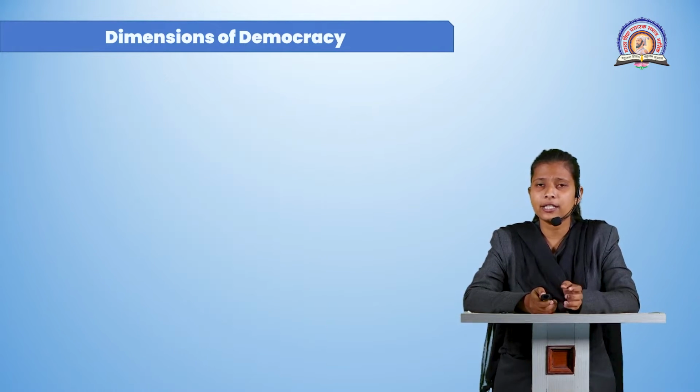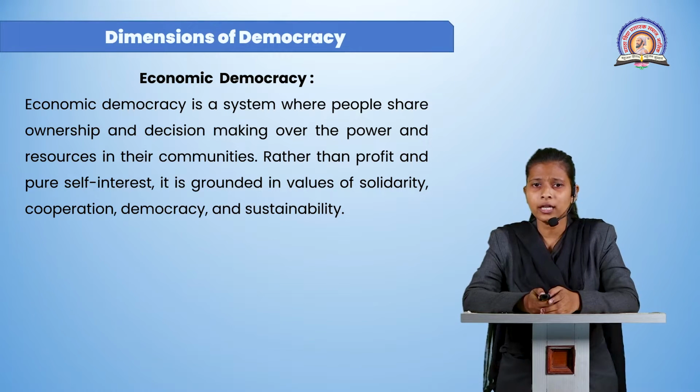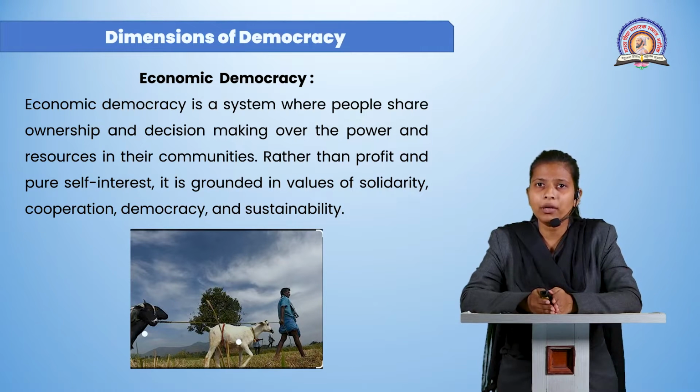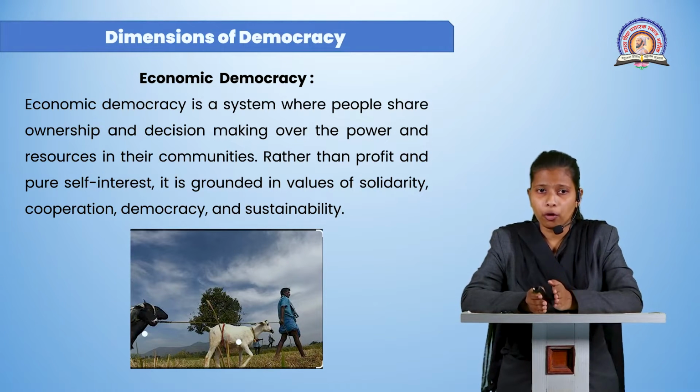After that, the next democracy is economic democracy. Now what is economic democracy? As we know, India is an agricultural country, so our economy is wholly and soulfully based on agriculture. So economic democracy is a system where people share ownership and decision making over the power and resources in their communities, rather than profit and pure self interest. It is grounded in the values of solidarity, cooperation, democracy, and sustainability.